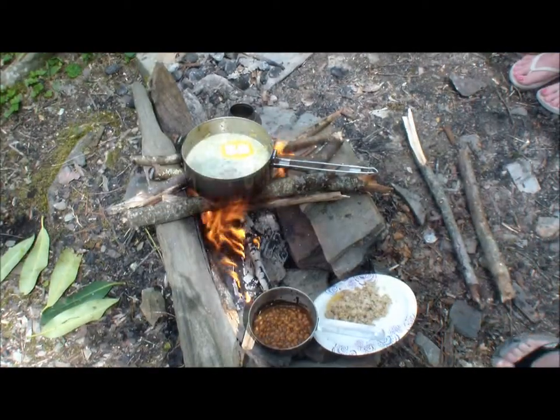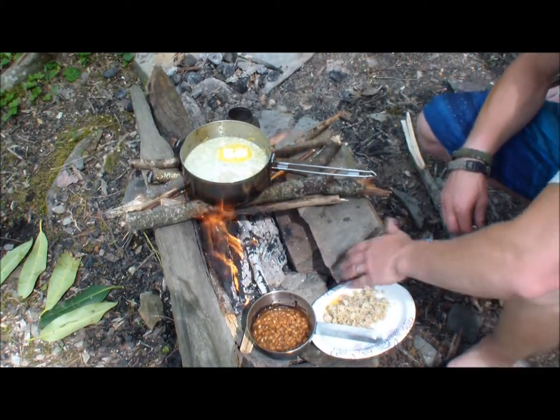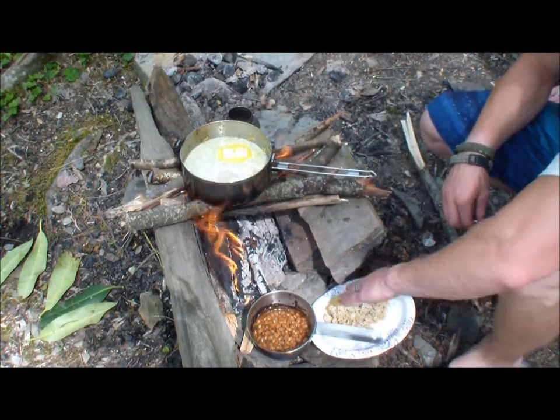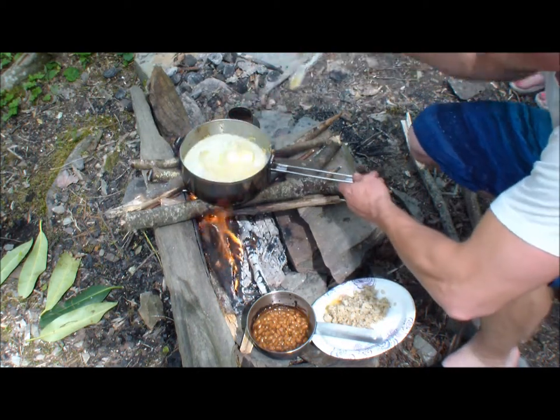Once you get your fish done and everything, just put them on a separate plate. If you have some tin foil, you can put some tin foil over it. I forgot some, so I'm just going to leave it right here, and that's going to keep it warm for me. And then we'll just finish cooking these noodles up.